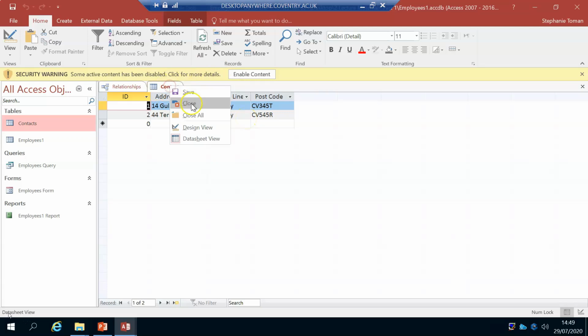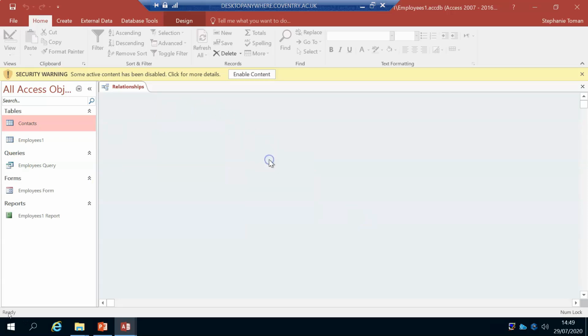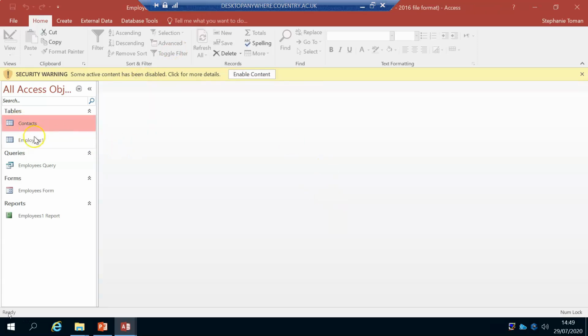So if I close that, what I'm going to do, save it, I want to relate it. I'm going to take these off the grid so you can see me bring them on, and close relationships. And we're going to relate those two together so that they are connected. So those employees, we can see their contact details.